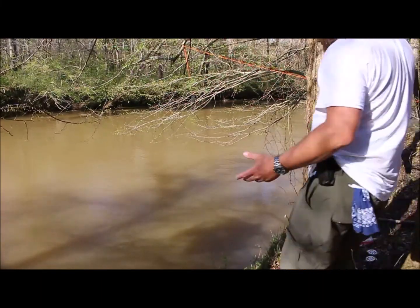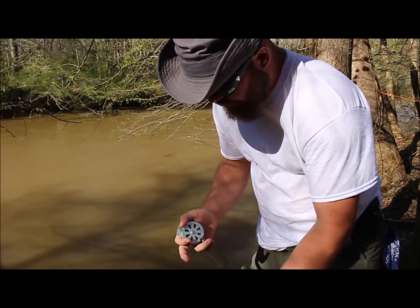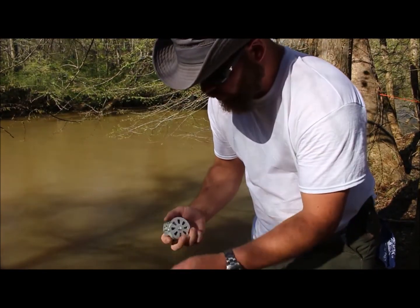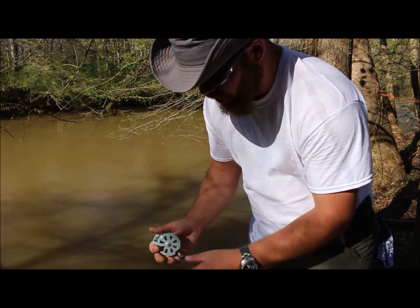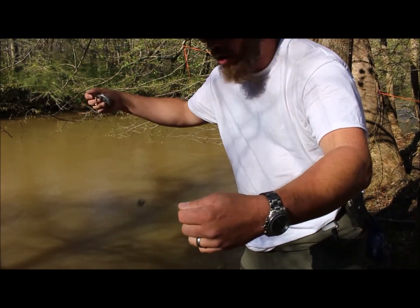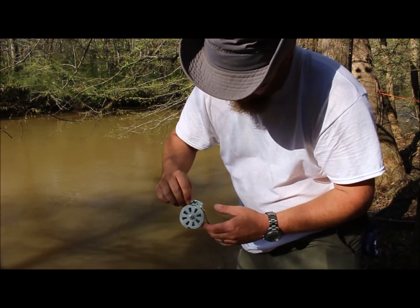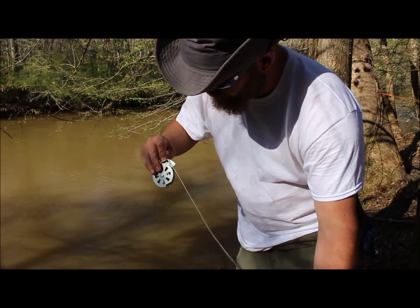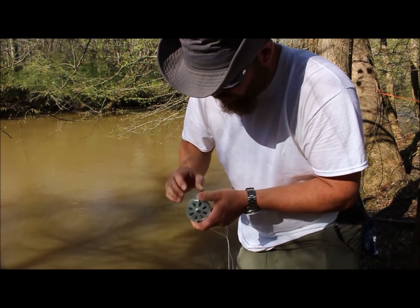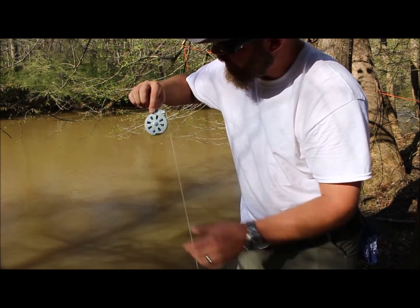What I've got here is called the yo-yo reel. I got about 6 feet of line on it. It comes with 12 feet of line already on it of 60-pound test. And then I've added a sinker and my own line. But basically what this is, you hang it up right here. And you pull this out. Set that trigger right there. And you have it hanging right there.